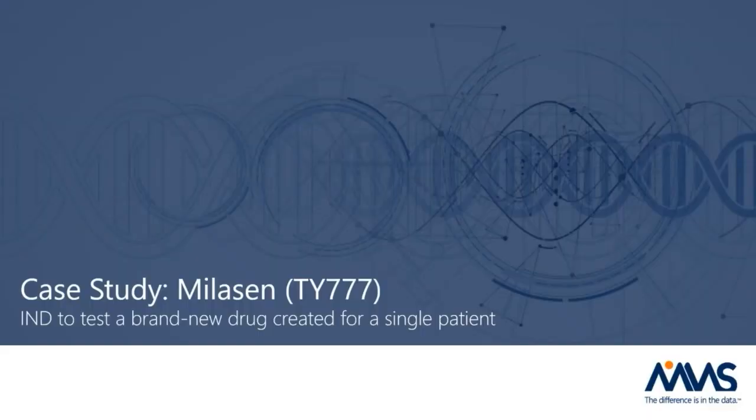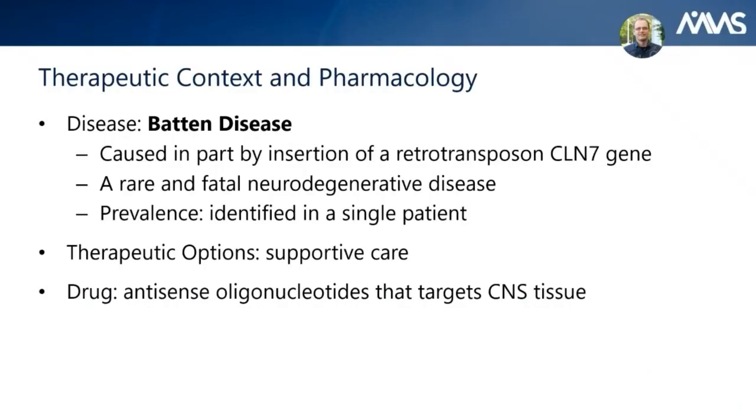So with that, I will go into another case study. As I mentioned earlier, there's limited regulatory precedent for clinical research of an ultra-rare disease identified in only a few patients. This is in part due to the fact that the populations in this whole category of disease are too small to attract industry effort. And as of now, there are still no commercial incentives to directly address these diseases. However, we can learn from what is being done in the academic and nonprofit sector. And this is an example of that.